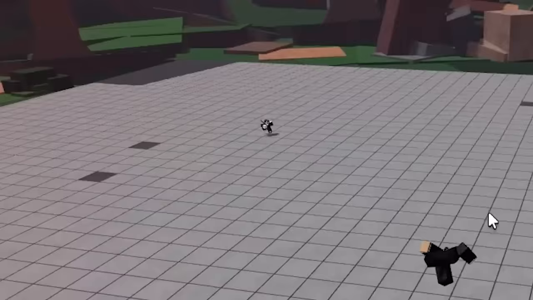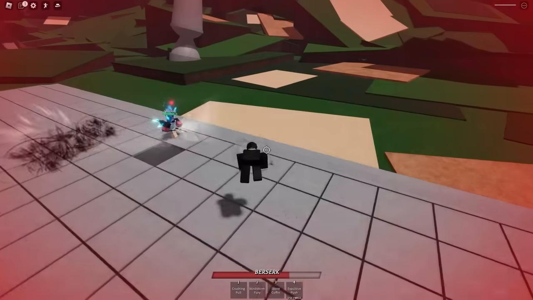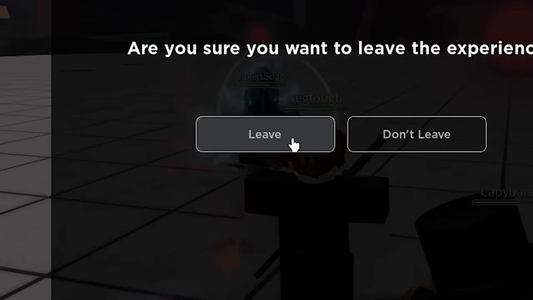Bro, where is my teammate? Why is he all the way over there? What is my teammate doing, bro? What is my teammate doing? He's costing. No! All right, guys. I think I'm done with this challenge.